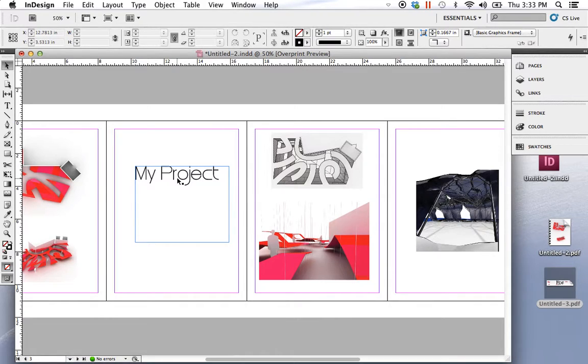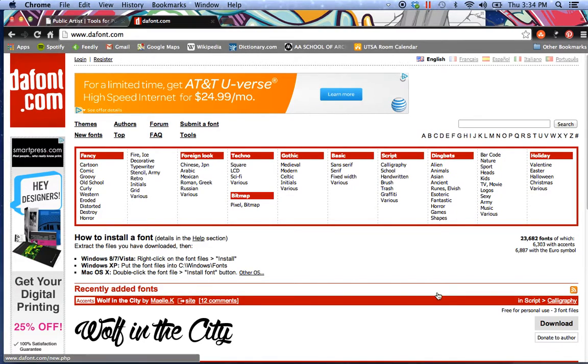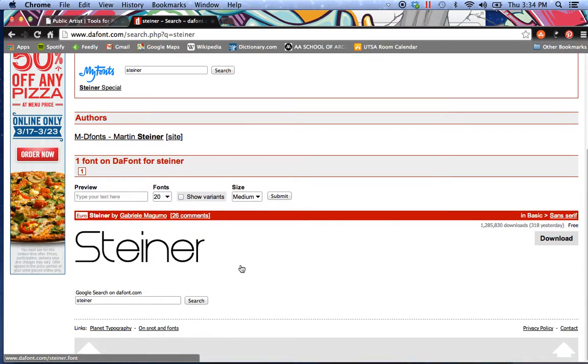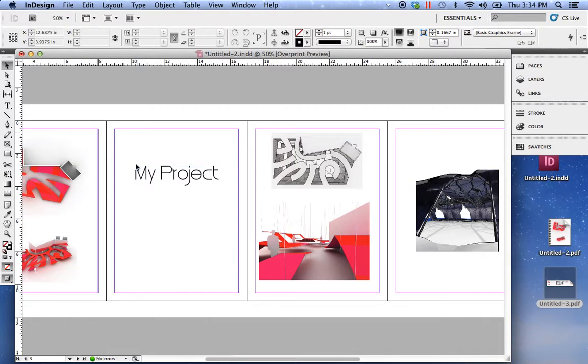So I always just use a font that's called Steiner, and I normally go to this website, dafont.com. All the fonts that are on here are free. They're always updating them, and people are always submitting different ones. So this is a custom font that I always use, and I'm going to explain custom fonts in just a second. But you normally want to have a nice font that you use when you have your presentations. But fonts can get a little tricky when you're trying to print them or give them to somebody else or export them. So I'll talk about that in 1 second.